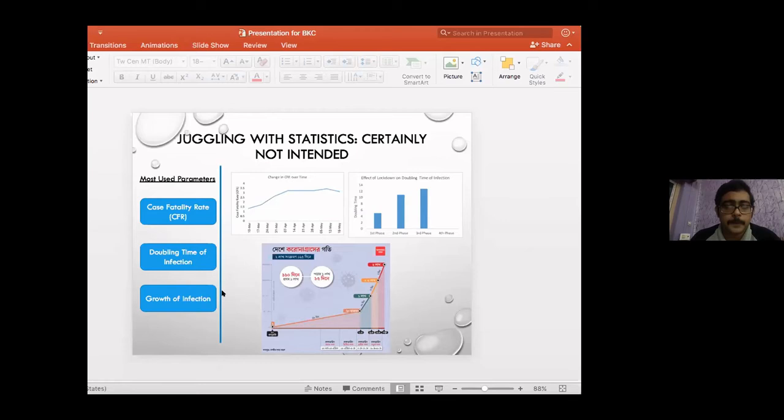But if we come to another representation at the bottom of my slide, we'll see that it took almost 110 days to reach 1 lakh cases in India, but it took only 15 days to reach the next 1 lakh. The next 50,000, during the time of lockdown, has been achieved within 12 days, 8 days, and 7 days. So this is a representation of epidemiological data, and we, being people from a science background, need not be confused by the jugglery of statistical data by whoever presents it to us.